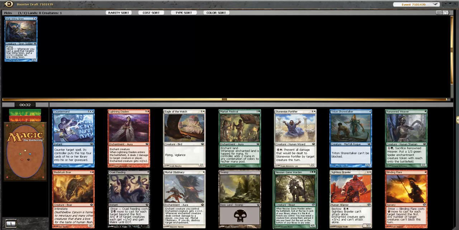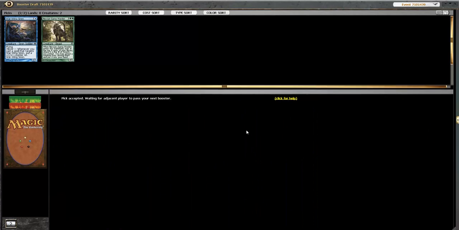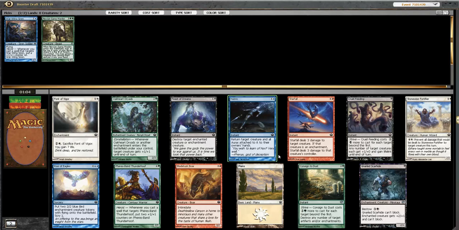Yeah, I think I'm gonna go there. I'll take the Nessian Game Warden. I like green quite a bit. Blue green is also quite fine. I'd be happy with both of those outcomes.